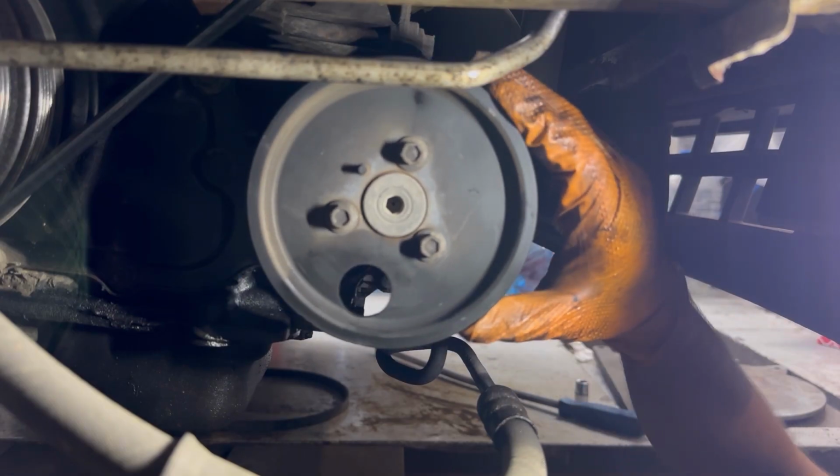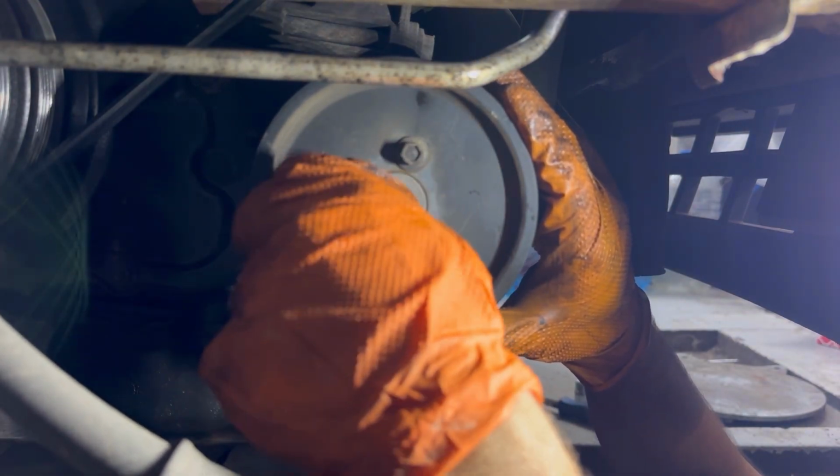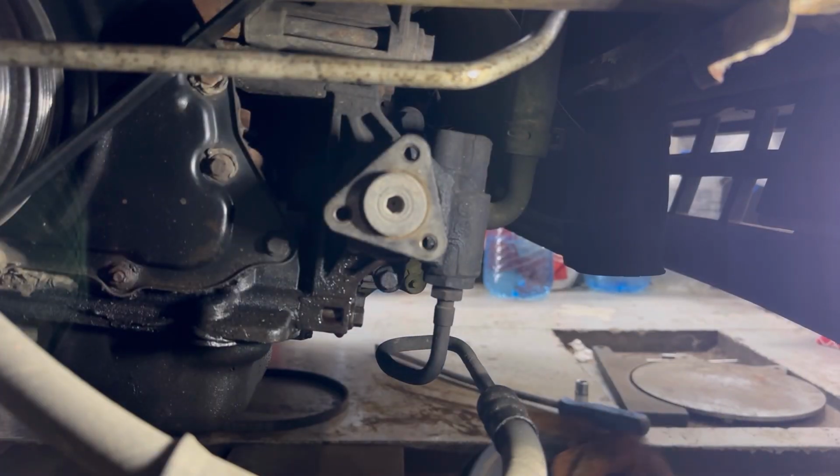Next I'm going to remove the three bolts holding this water pump and hydraulic pump pulley. When I remove the bolts for the hydraulic pump, both the water pump and the hydraulic pump will come down. These are the two top bolts holding the hydraulic pump on top, and there are two more bolts that I need to remove on the bottom. These are the two bolts on the bottom.